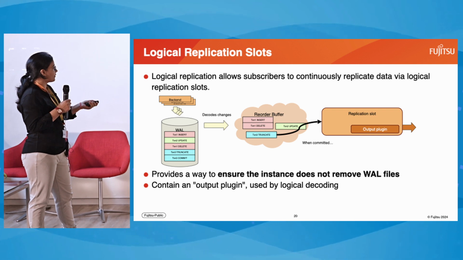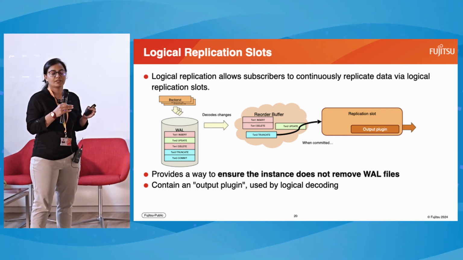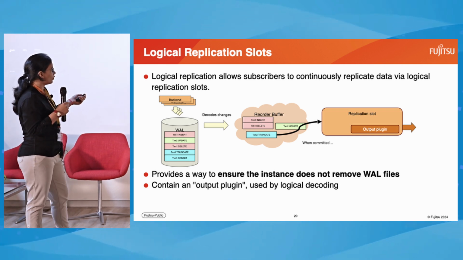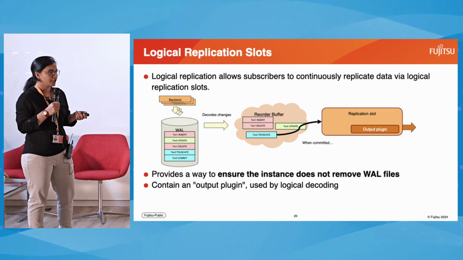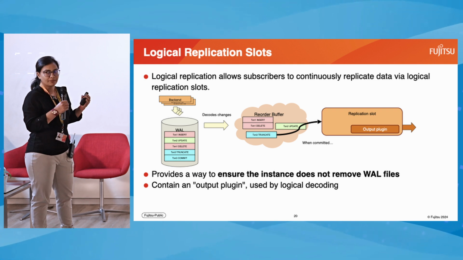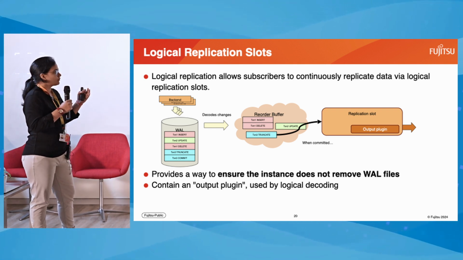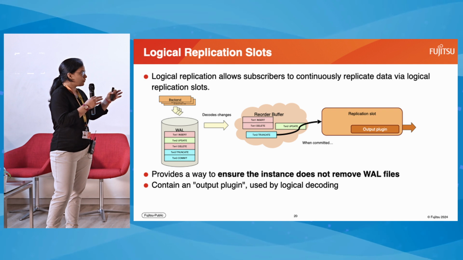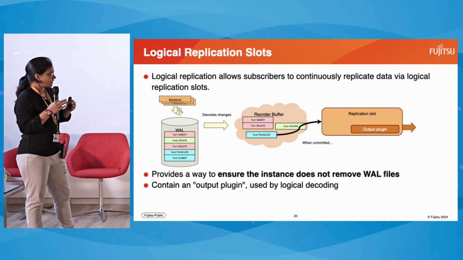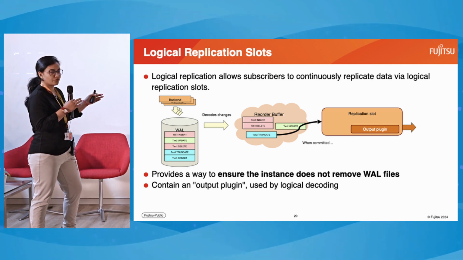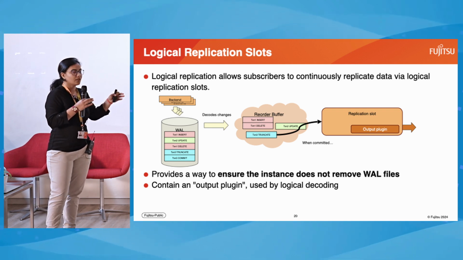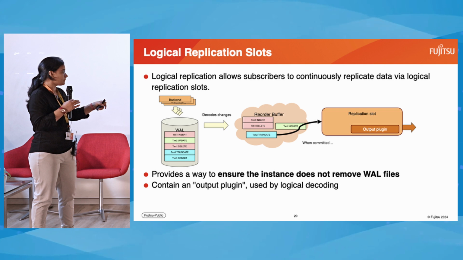This diagram presents the steps taken at the publisher side when replication goes through. First the WAL record gets decoded using logical decoding, and then the transaction is stored in the reorder buffer, and as soon as the transaction commits, all the decoded changes get transferred to the replication slot, and from the replication slot they subsequently get transferred to the subscriber. I won't go deep into the details of these steps because that itself is a huge topic. Our focus here is where this replication slot comes into the picture.